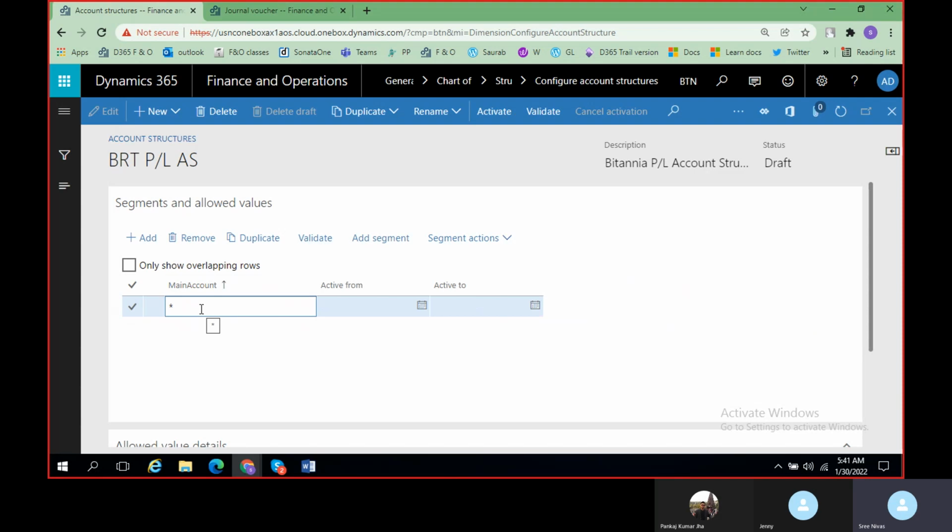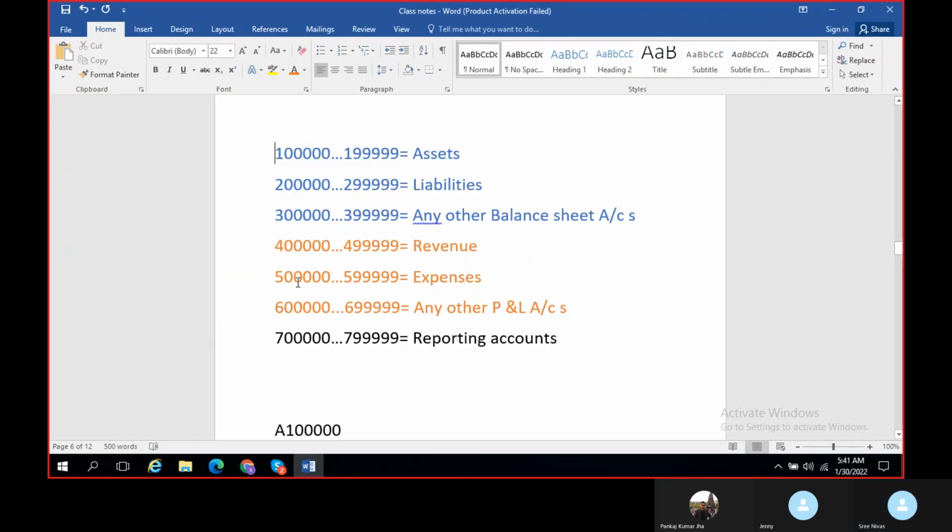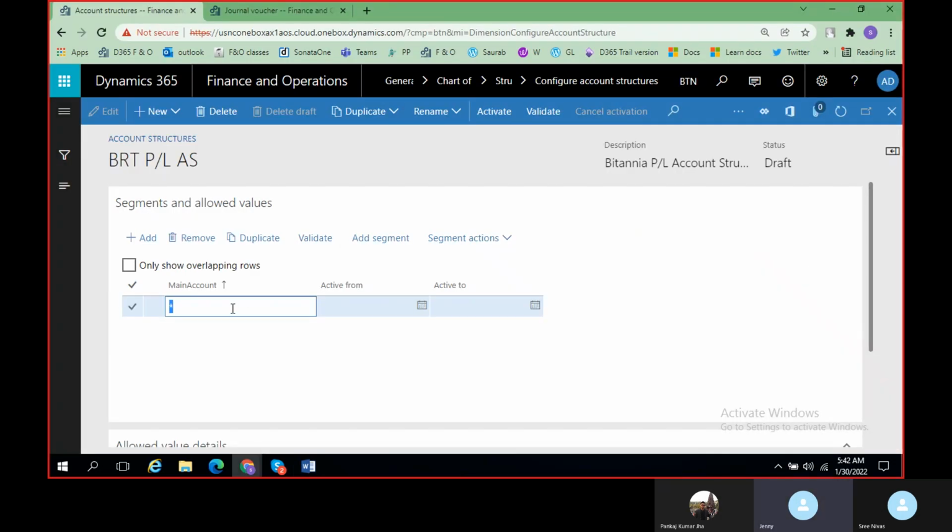Okay, now can you tell me what is the series of main accounts that we have to give for the P&L account structure? What is the range that we have? Yeah, 4 lakh to 6,99,999.